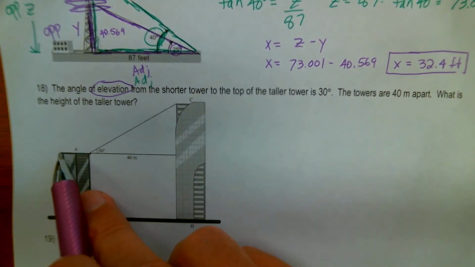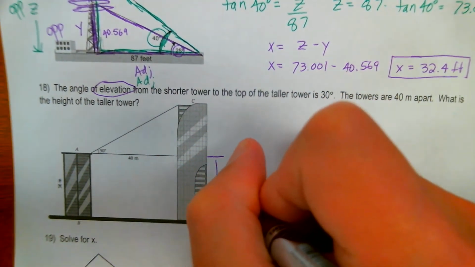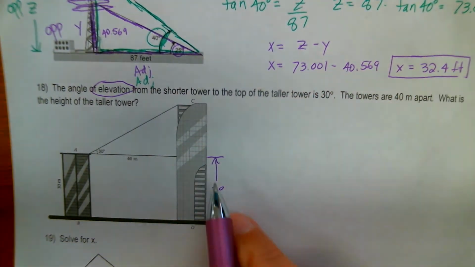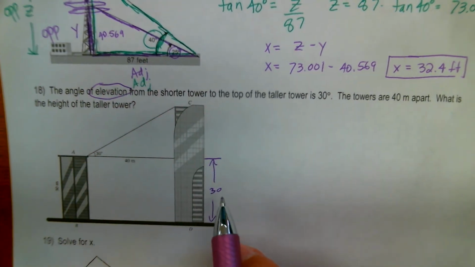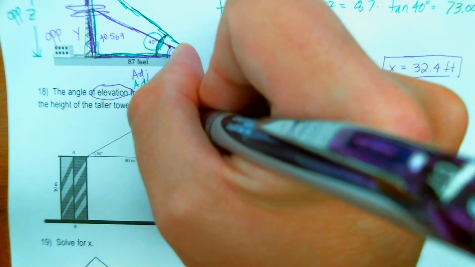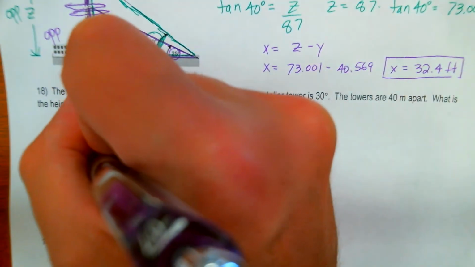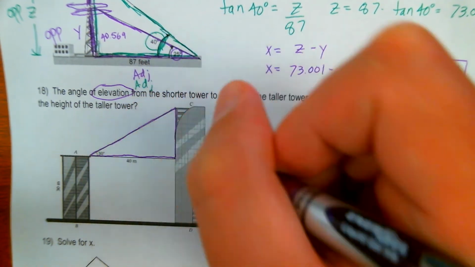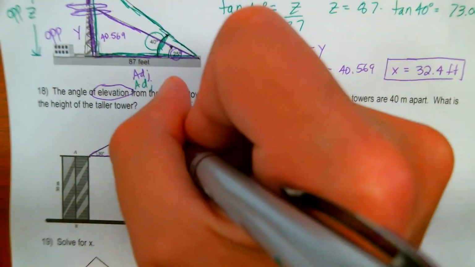Okay, well, the shorter tower is 30. Okay, so from here to here is 30. Okay, so I need to just find this top section and then add them together, similar to what we did on the previous problem. Okay, so that tells me, okay, I got to use this triangle here. Looking at this purple triangle. Okay, I have an angle. I need to solve for this side of the triangle, so I'll put a variable there.